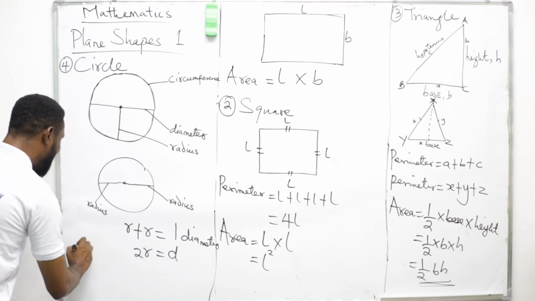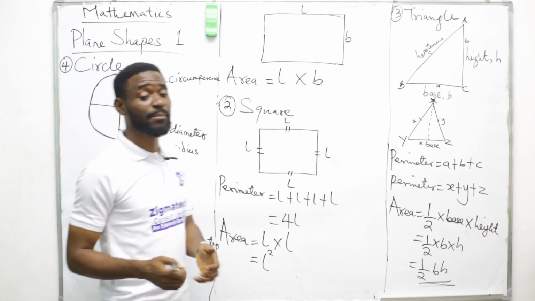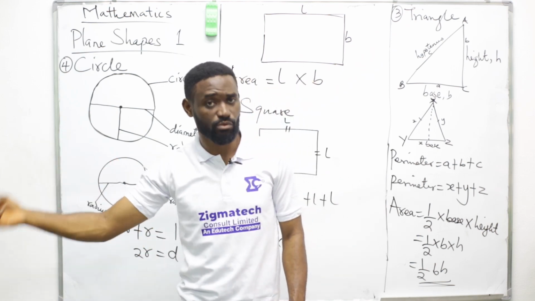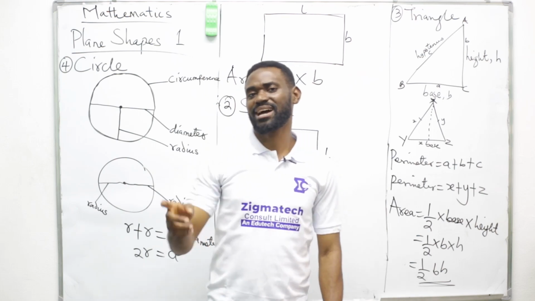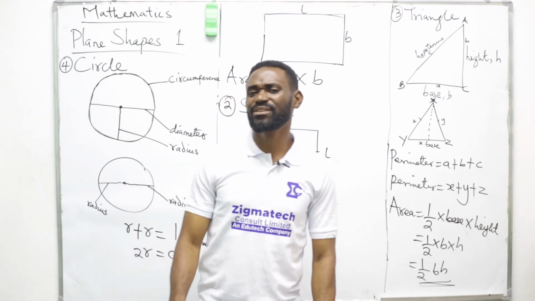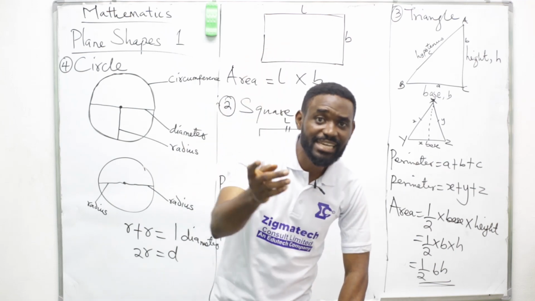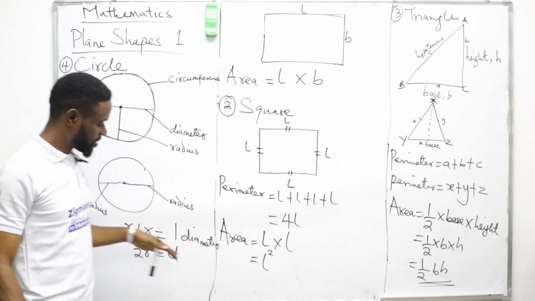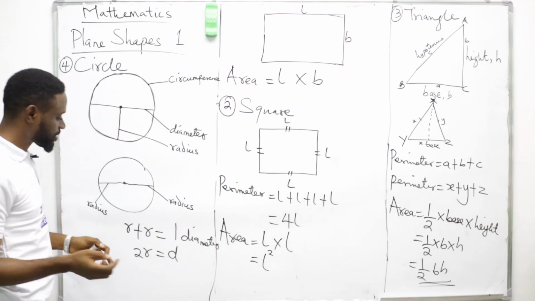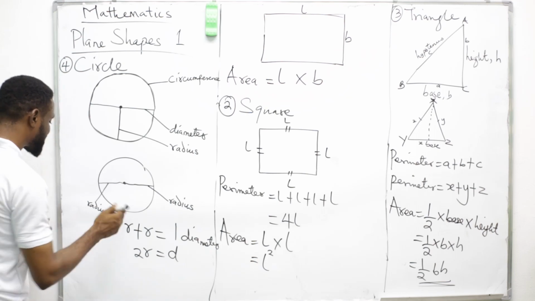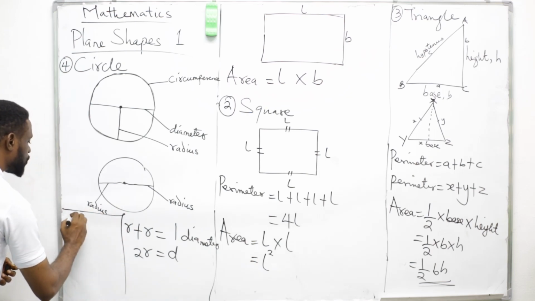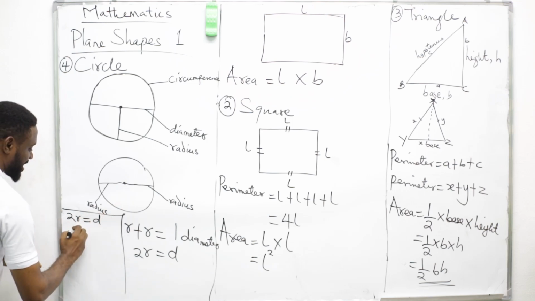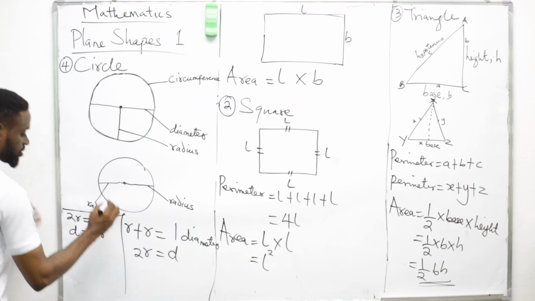In calculations, they may give you a diameter. I'll give you the formula for calculating the area of a circle and the circumference of a circle. They can give you the diameter and ask you to find the circumference. The formula given for the circumference is in terms of radius, so you must change that diameter to radius. Do you understand that? So what this simply means is that 2 radii is equal to 1 diameter. In the same way, we can say that the diameter is equal to 2 radii.